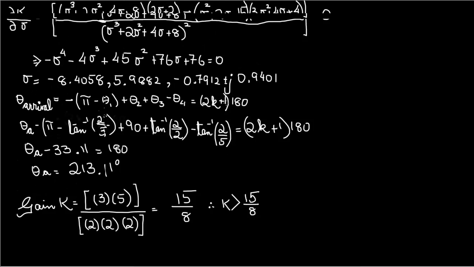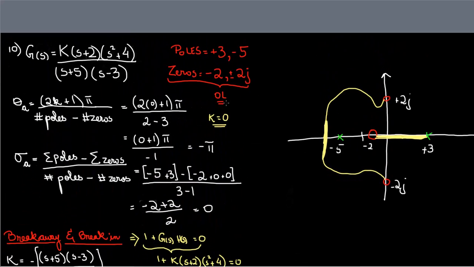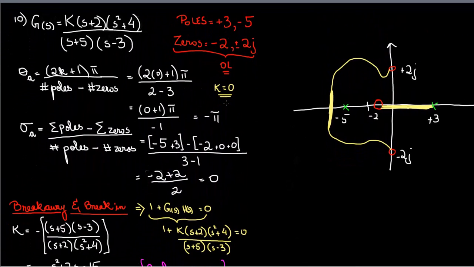Hello everyone. Today I'll be going over problem 10 from Controls Homework, and in this problem we have to sketch a root locus, and we are given an open loop transfer function to do that. To start off, you mark your poles and zeros from the transfer function that is given to you, and you can put those points on the plot to give you an idea where you're going with this plot.